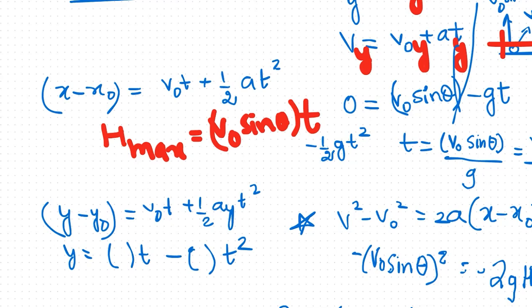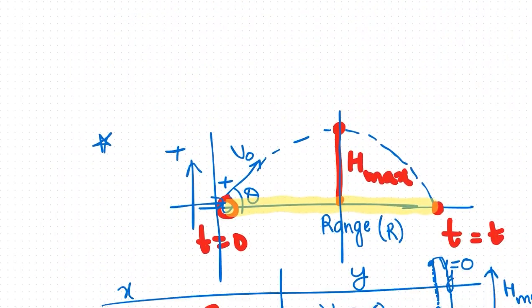The projectile. So I told you, right? What did I say? The projectile path is a parabola. This is a proof, a mathematical proof. So let's talk about the parabola, okay?